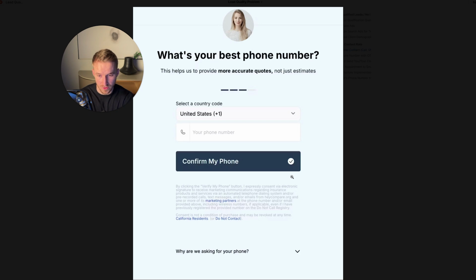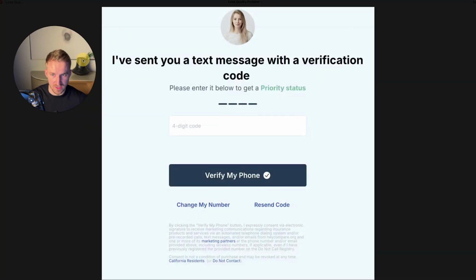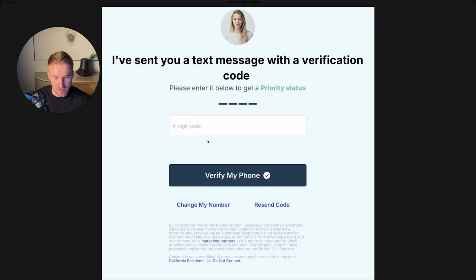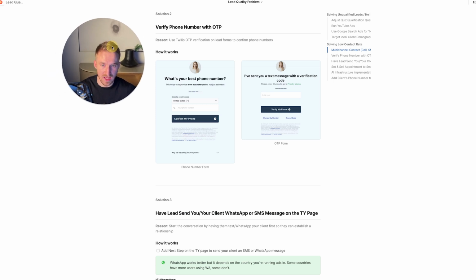Typically, what most forms do, after phone number confirmation, they redirect to the thank you page or whatever. There's nothing besides that. But we have one more page, which is the verification code. So the user receives a verification code on their phone. They have to enter it, and if they enter it, then they are allowed to proceed. And then the lead is sent to the client, or actually to the CRM, right? So this helps quite a lot in terms of the contact rate, because this avoids fake numbers and fake leads, right? Because it doesn't allow you to submit the phone number if you don't submit the code. So this solves quite a lot with the fake data.